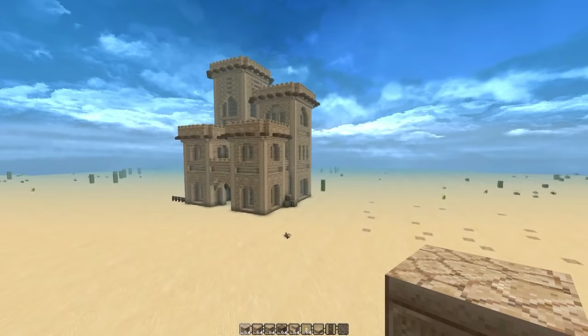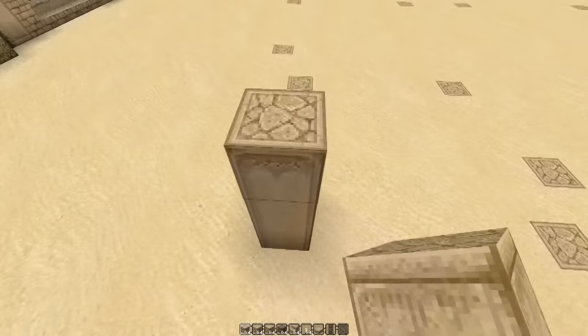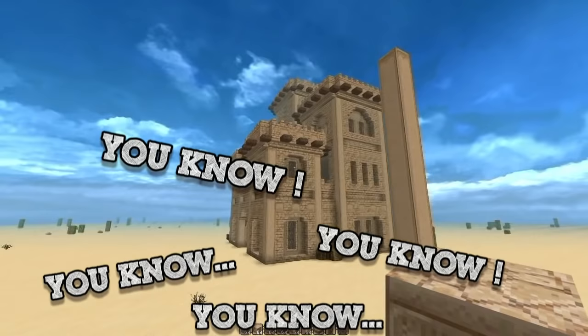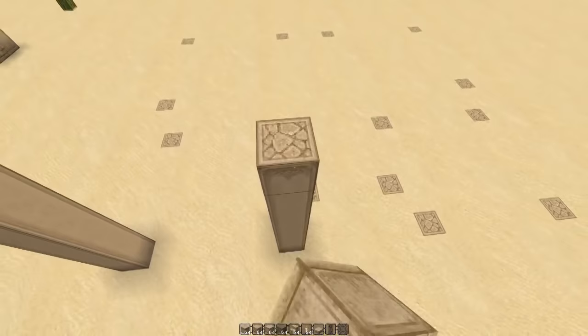We're gonna start with some smooth sandstone, building some huge pillars, which are 12 blocks in height. So let's start: 1, 2, 3, 4, 5, 6, 7, 8, 9, 10, 11, and 12. We're gonna create two squares, which are gonna be the front towers. We have a 5-block gap, 1, 2, 3, 4, and 5. Then another pillar, 12 blocks high.